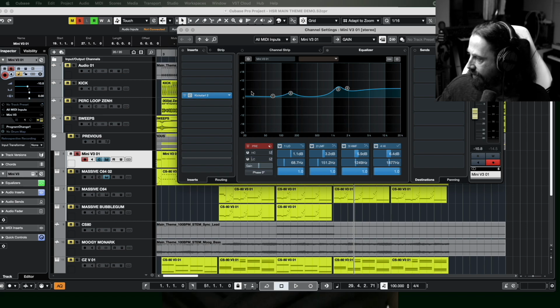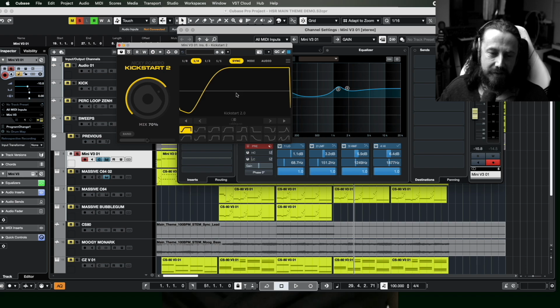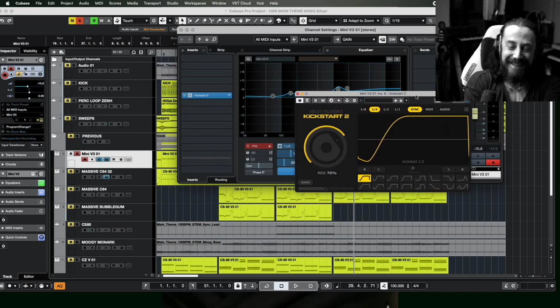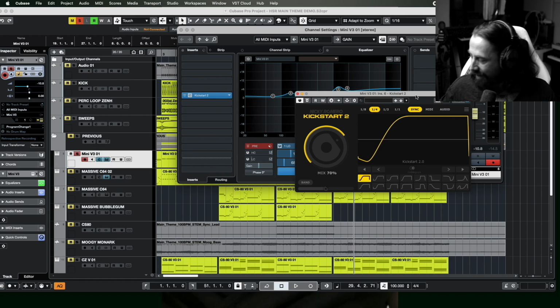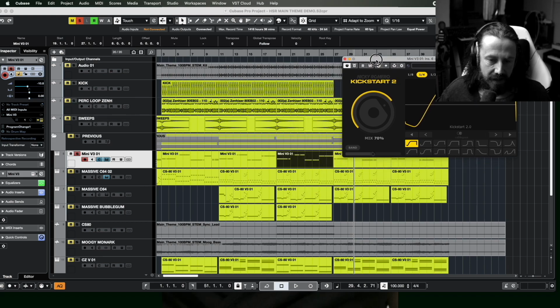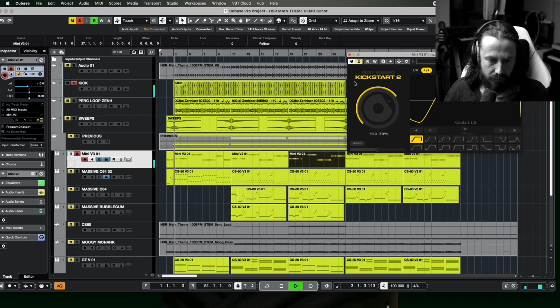You can do it in loads of clever ways, but I had this cute little plugin called Kickstart, which I've just had to upgrade to Kickstart 2 to show you guys. $5 that cost me, so hope you're happy. Like and subscribe. All this does is, you can see this is where a kick would be, and then it drops it and brings it back in again. Very simple. If I play this along with the kick so you can hear, and bypass this, it sounds fine.